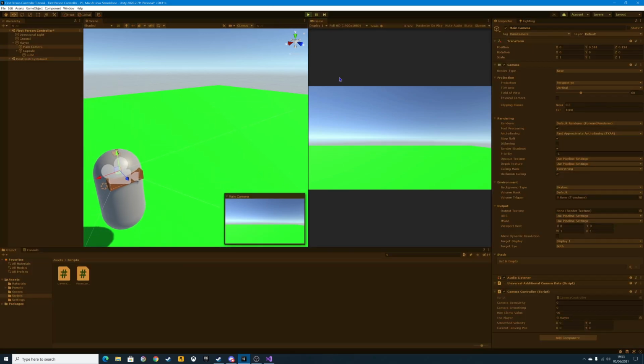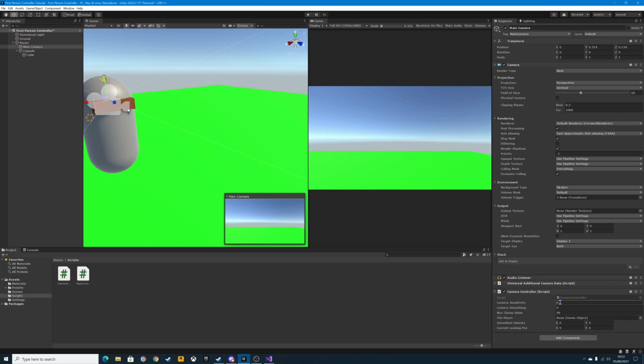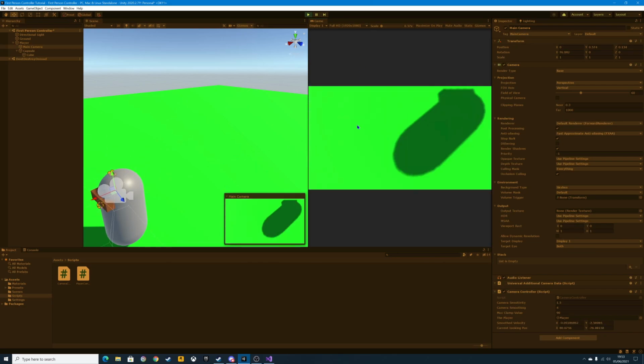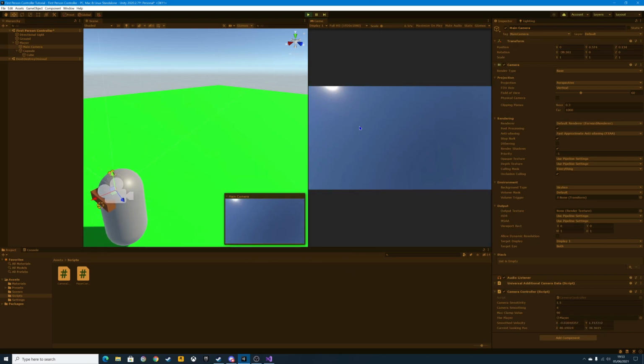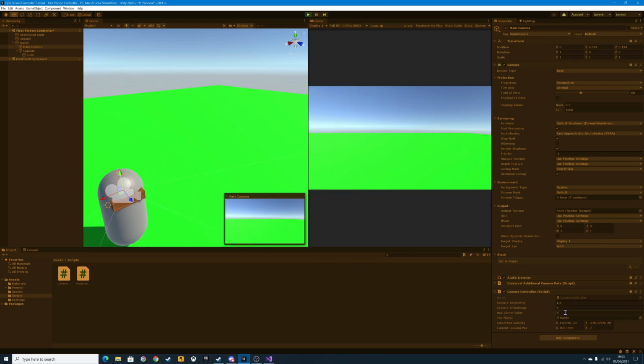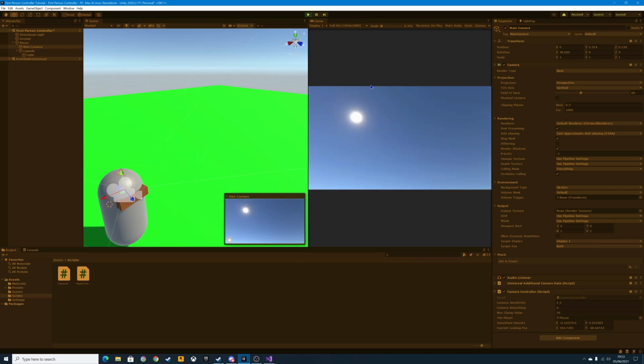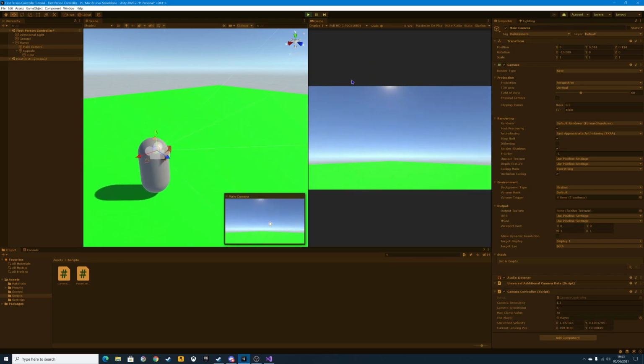I've not checked. I've done it again. I've not set the settings there. So sensitivity 1.5, and let's do that to 4. Okay, so as you can see, the max clamp value is set to 90. It still works fine. If we change that in there now, we can change it at runtime to 70, and you can see you can't look all the way down, and you can't look all the way up. You can only look up and down like that, which I think in a game is absolutely fine.